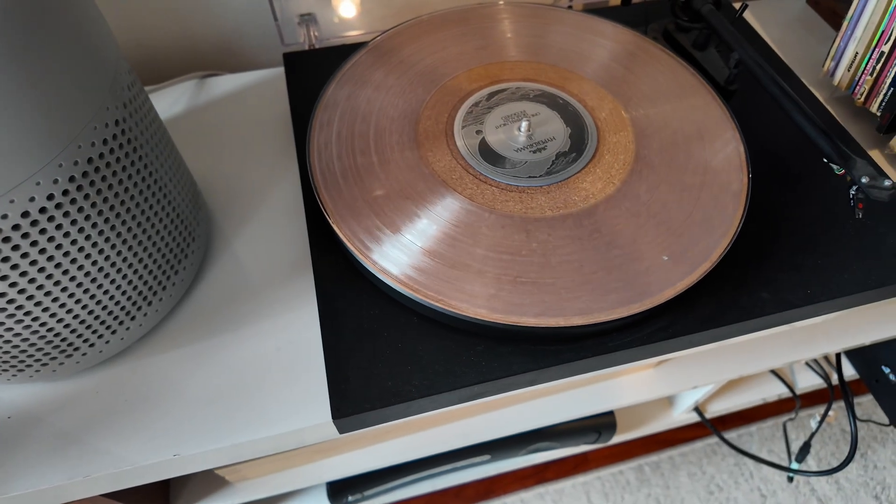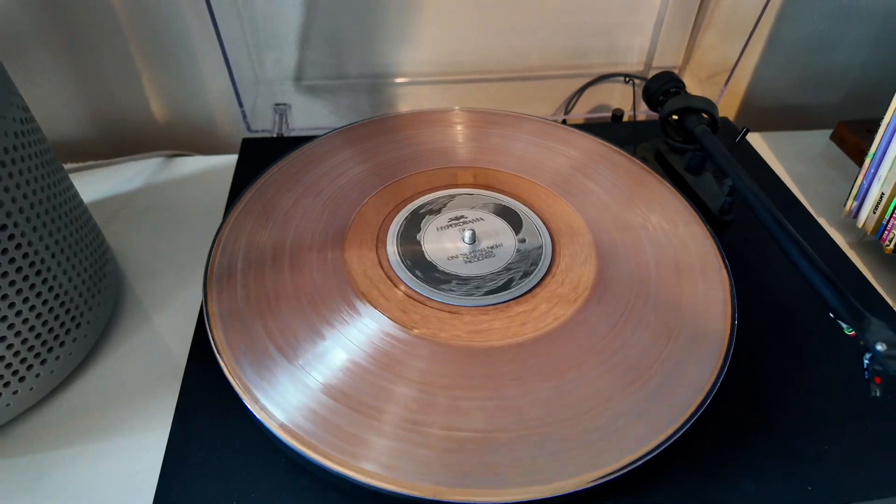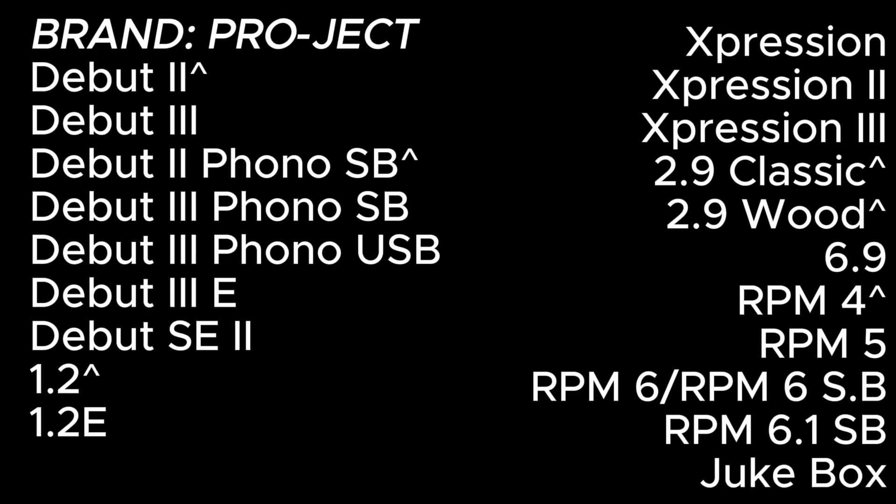What was wrong with this record player is that the motor was busted. It was very noisy, sometimes it would stop rotating in the middle and then speed back up, and most times it would actually start spinning backwards. I called a few different record shops but they were charging diagnostic fees. By process of elimination it seemed like this was just a motor issue and I had to replace it. When the guys downstairs gave me this record player it was just the player itself and the power cable - I had to get a plastic cover, hinges for the cover, a slip mat, clean it up from all the dust, and replace the motor. It was a really fun fix-up project.